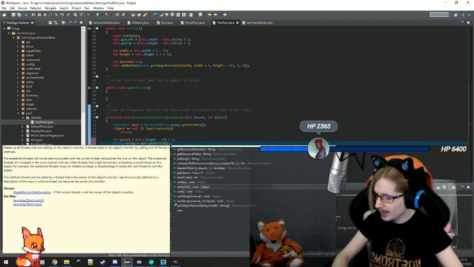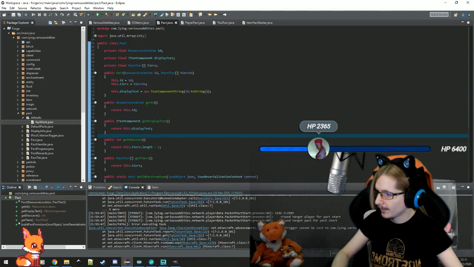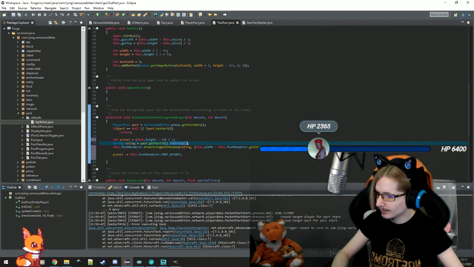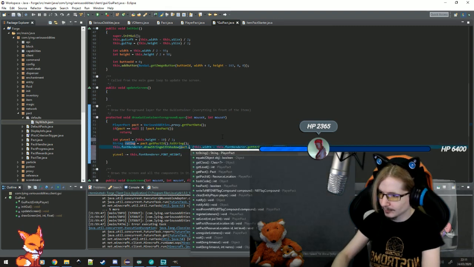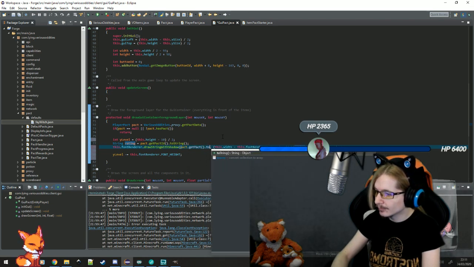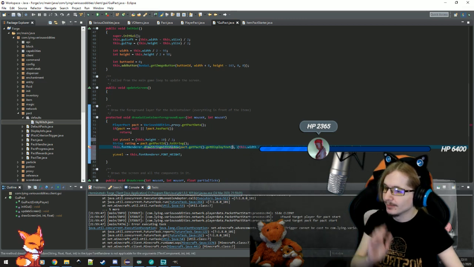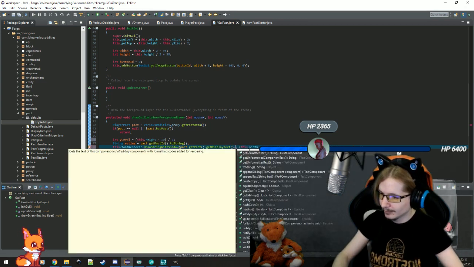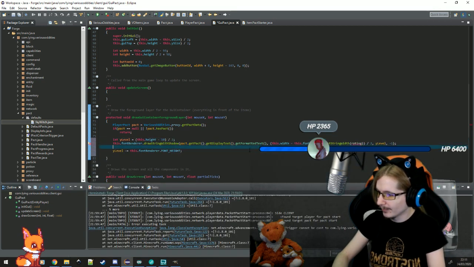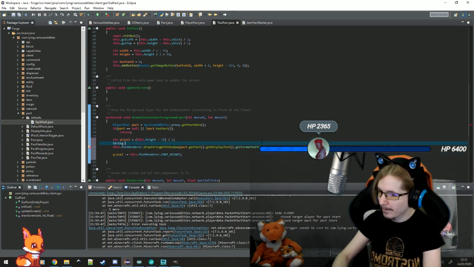So let's see, y level equals this dot height minus 10 over 2. Pretty sure there's a name here, but I could be wrong. Get display text. There you are. No, apparently can't do that. Okay. Oh, right, yes, we need the width, don't we?